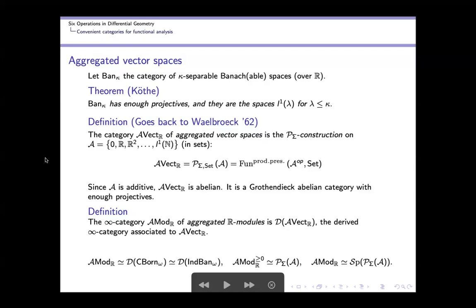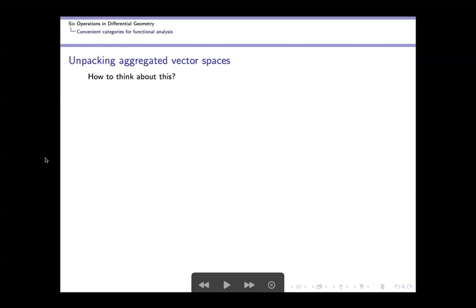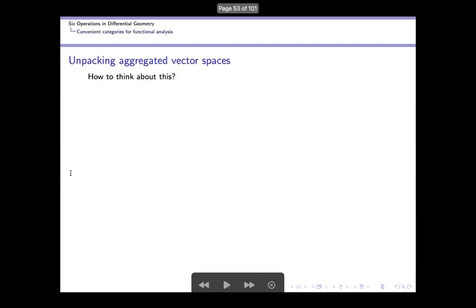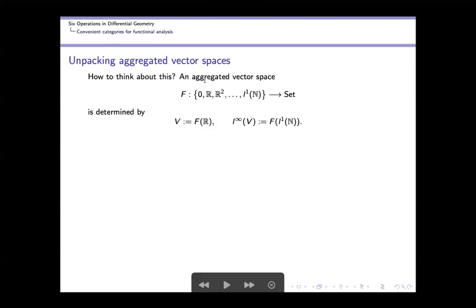I should claim that this also has a tensor product, which I should explain to you. Okay, so this looks very abstract. This category is some category of functors from this guy into sets or spaces. So what is this? If you have such a thing, you have a functor on this small category into sets. Well, it's product preserving, so you only need to know the value on R to know what its value on all the higher finite dimensional spaces is.